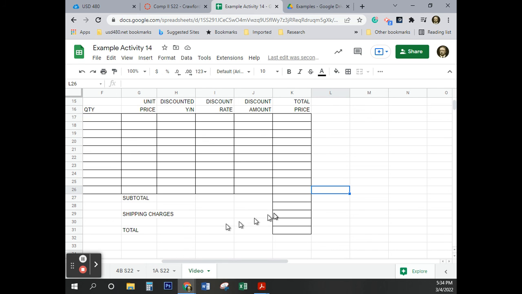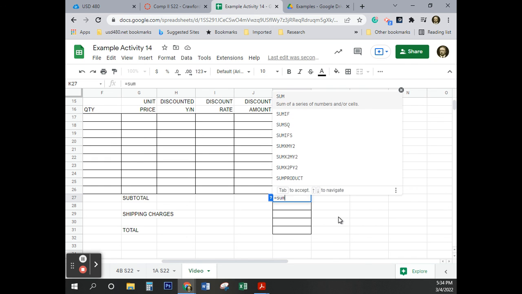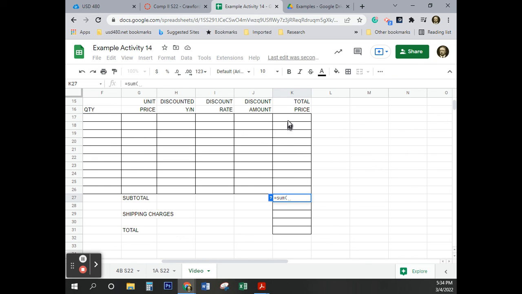To calculate subtotal, so now they want us to put in the formulas. Again, the reason they're having us do this now is they want to emphasize that you can apply a formula to cells that don't have anything in them yet. Equals, open parenthesis, and I'll just tell you they want us to select these right here. And enter. Good. Come down to the next one. Shipping charges is not relevant, isn't what we're doing there. And now we're going to equals this plus this. Enter. Okay.